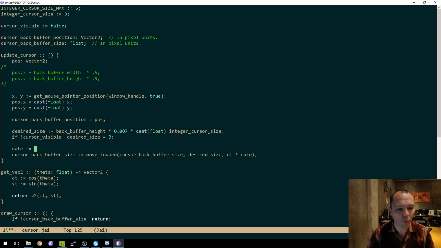Oh no, no. When we're interpolating cursor sizes over time, we don't want them to be in pixels anymore, because if you resize the window, it's going to interpolate to the bigger or smaller size. We want this number to be in a unit size, like units of the aspect ratio height or the window height.